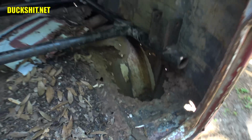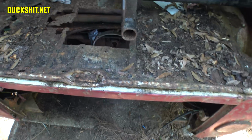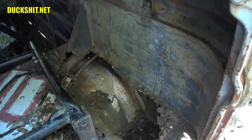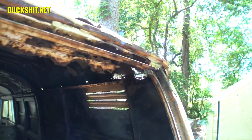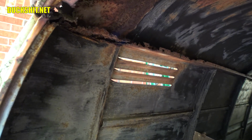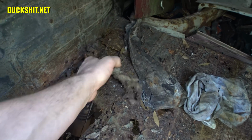Down in here, we've also got the whole rear trunk area, the tailgate. The edge of the tailgate actually looks pretty good. All this metal through here is okay. But there's a big gaping hole on either side, and that's probably because the rain comes through those things. That was just kind of a poor design, at least for Florida anyway. Yeah, the rain, if it comes sideways, will come right in through there. So, of course, it rusted out both sides. That's what we got going on here.